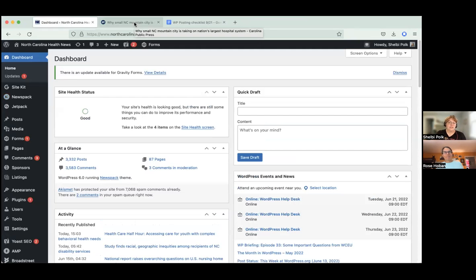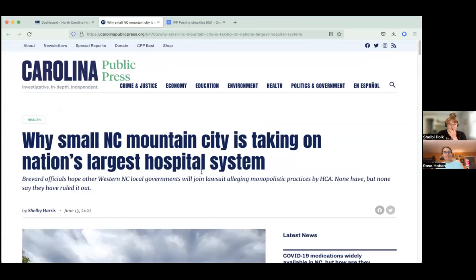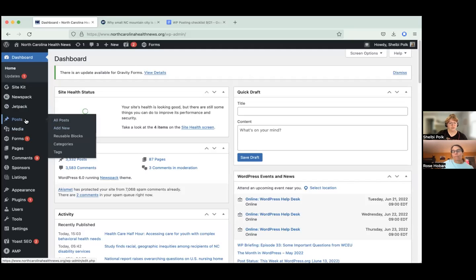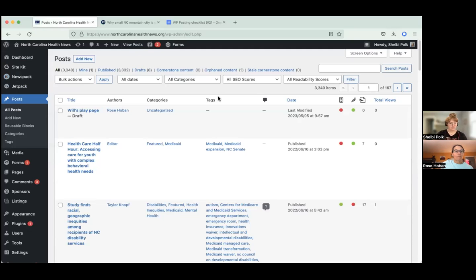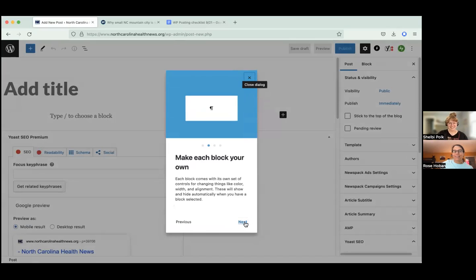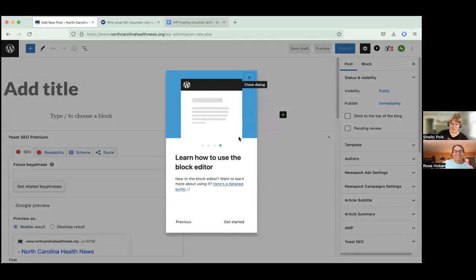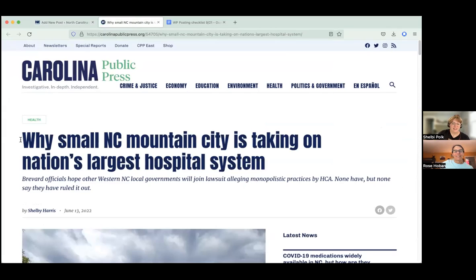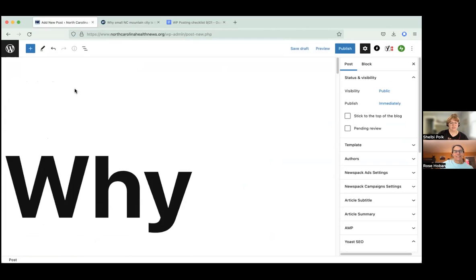And then of course, today we're posting a partner story, but you'll be posting your own story most likely. Right. Couple ways to make a post. You can go straight to add new from here. You can go into the posts page and add new from there. And then, oh wow, it's welcoming me to the block editor. Wow, okay. Like you've never been there. Right, like I wasn't here 2 minutes ago. Okay. So very first thing I always do is copy and paste the title right there where it says that.